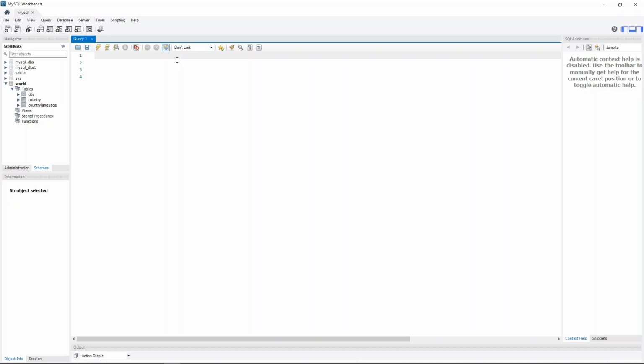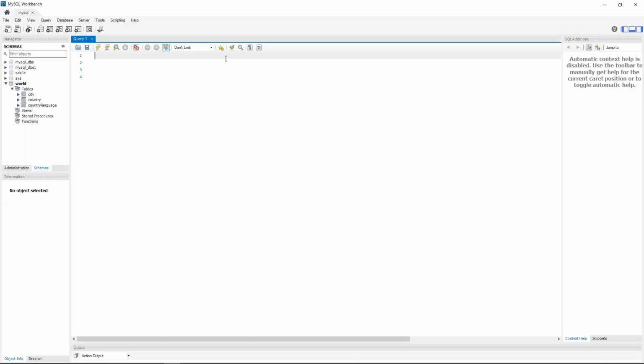You also have other querying languages within SQL. So you have Oracle SQL, you have SQL Server, as well as Amazon Redshift. But this MySQL Workbench is just the interface. MySQL is an open source language, so it's freely available. You can in fact download MySQL Workbench from their website.